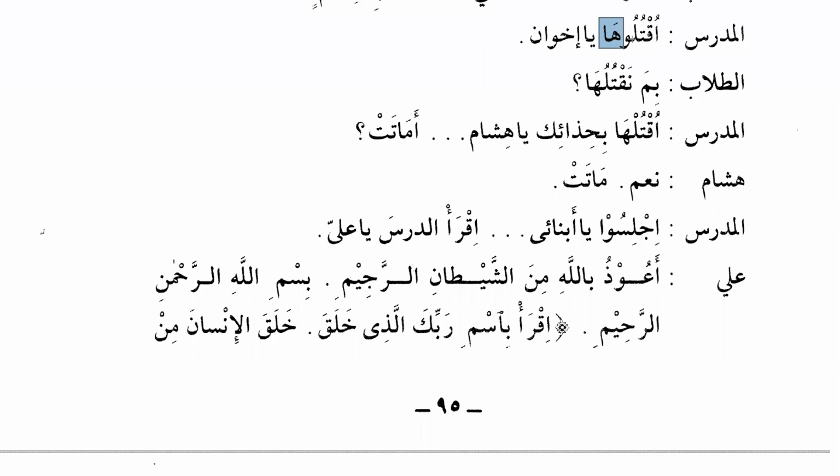But notice, guys, which is really interesting, you see with ijlisu, right? There's no pronoun connected to the verb. Hence why you can see the waw and the noon. But in the case where you have a damir al-nasb, this ha here is a damir al-nasb. Remember that we have damir al-nasb wal-jar wal-rafa'?